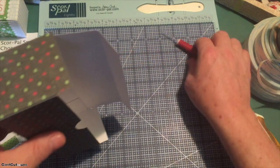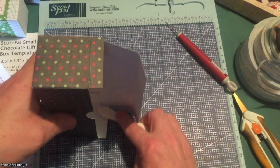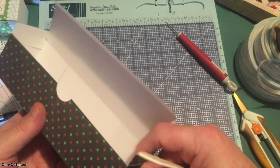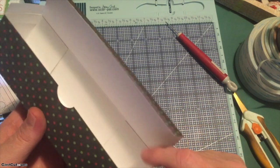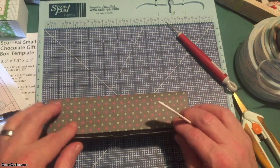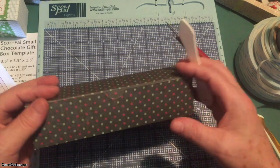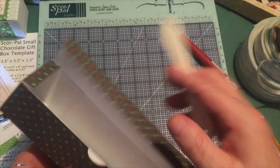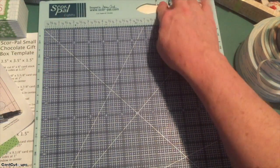Once you're happy with the placement of both of those, I'll go ahead and burnish them down just a little bit. Make sure they're not going to move. And that is our box. It feels much sturdier. No wobble, that lid doesn't fall down any further. Let's make the insert for that.